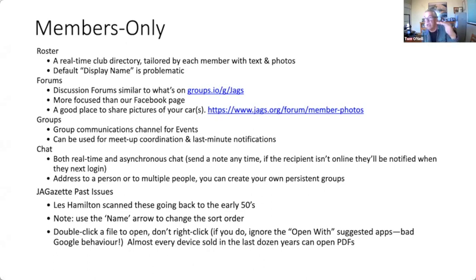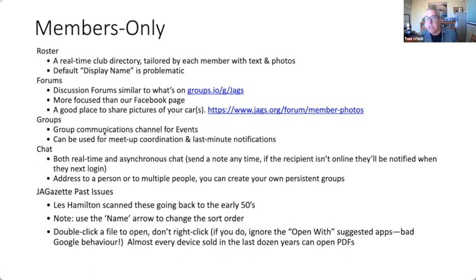As a suggestion, we have them for each essential car category. So if you have, say, an XK140 question or an XKR question, there's a group for that. And hopefully people with similar vehicles will be tuned into that and will look at the posts and somebody can get an answer back to you. There's also a forum for website support, general communication support. So if you have a question, post it there. You may see a question with an answer already. There are a couple.